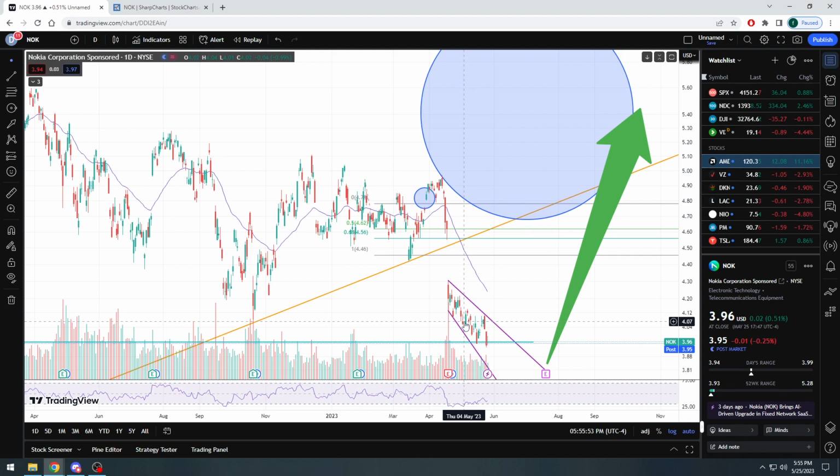Under Trump, companies were trading at more realistic values. So as much as you might disagree with an analysis I might do on something like a Palantir or an Nvidia, saying that they're overvalued, they should come down, and then we switch over to a company like a Nokia or a Verizon, and we look at the numbers and say they should be trending upwards. Let me tell you something. Under the Trump administration, what I was saying was happening: overvalued companies would fall down, sell off, come back down to earth, and undervalued companies that were oversold, undervalued, trading with low PEs, they would all climb back up to earth to where they should be trading at fair value.